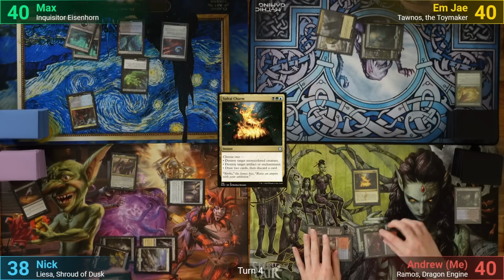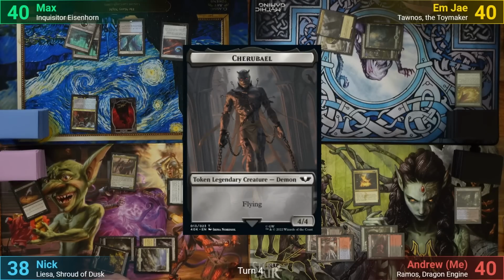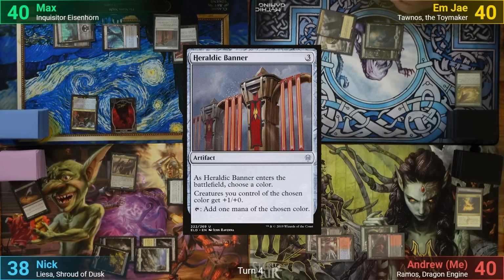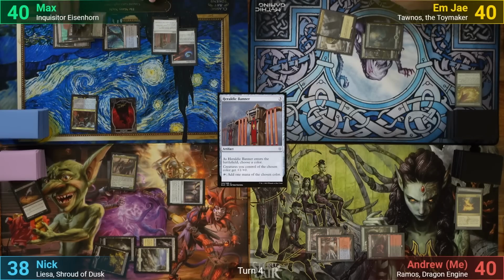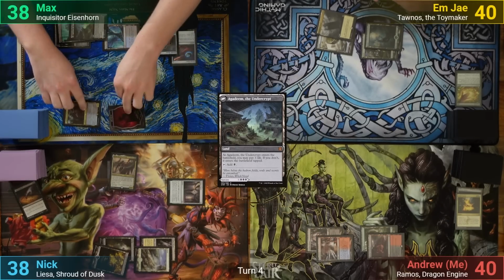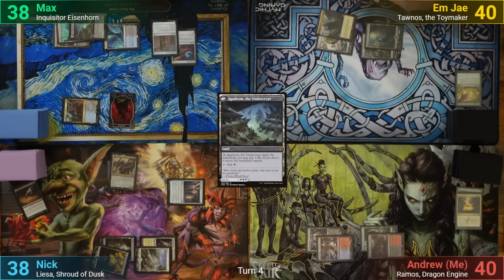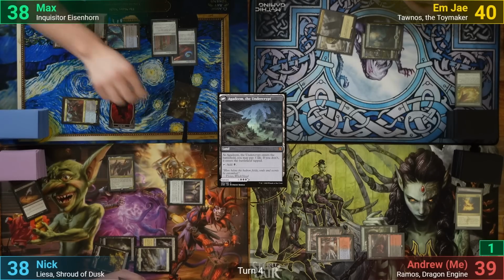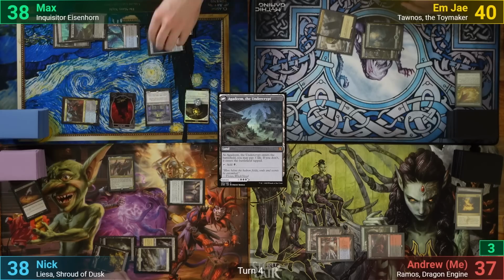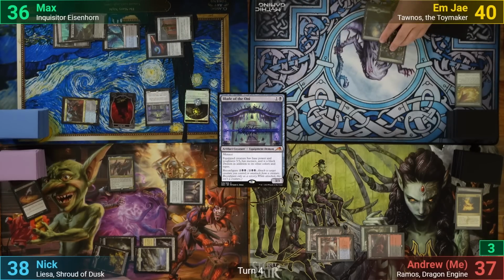Max draws and reveals Agadeem's Awakening to Eisenhorn's trigger, making a Cherubael token. He then plays a Heraldic Banner, taking 2 from Liesa, and names Black, and then decides to play Agadeem's Awakening as the land half. Going to combat, he swings Eisenhorn at me for 3, and I take the hit. This has Max making 3 clue tokens. He follows up with Blade of the Oni, taking another 2 from Liesa, and passes after that.